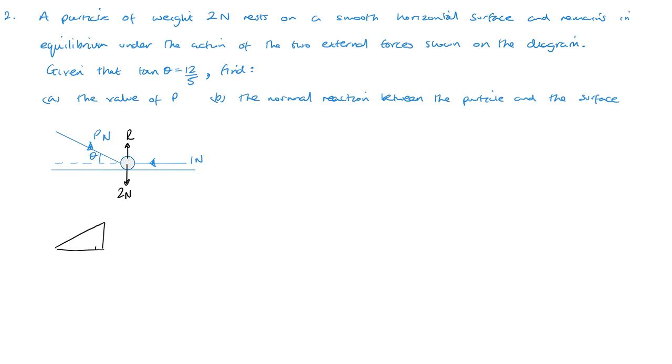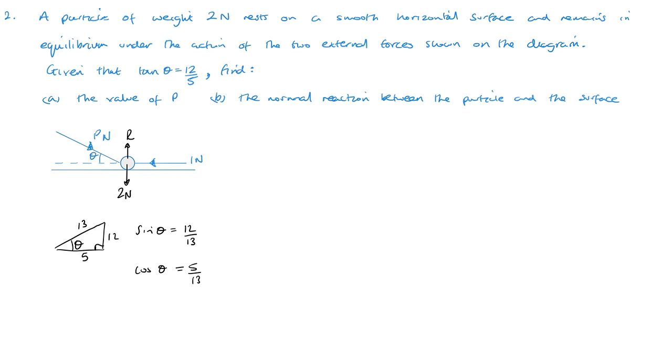So I can draw a little triangle here for theta. Tan is opposite over adjacent. So that'll be 5 squared plus 12 squared, and then square rooted will give me 13. So now I can say that sine theta is 12 over 13 and cos theta is 5 over 13. And using these fractions will just make it easier than putting a decimal number in for theta. But you can work out theta and just substitute it in if you wish.